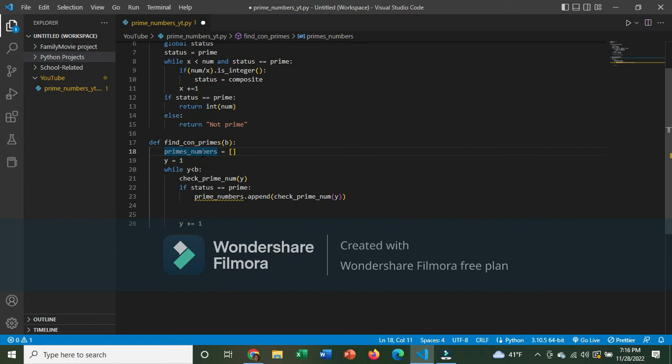Oh, I misspelled this. Prime numbers. We'll add y to prime numbers, and of course it will return a value which is an integer. So we can just put that in here. We already know it's prime, so it won't be returning text over here. It will be returning this number.